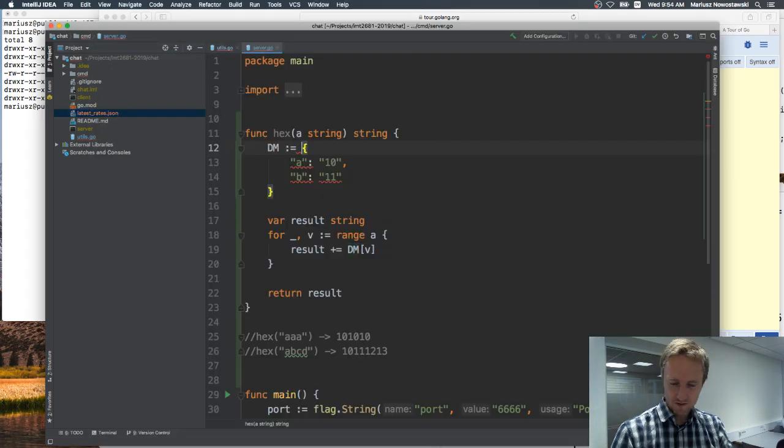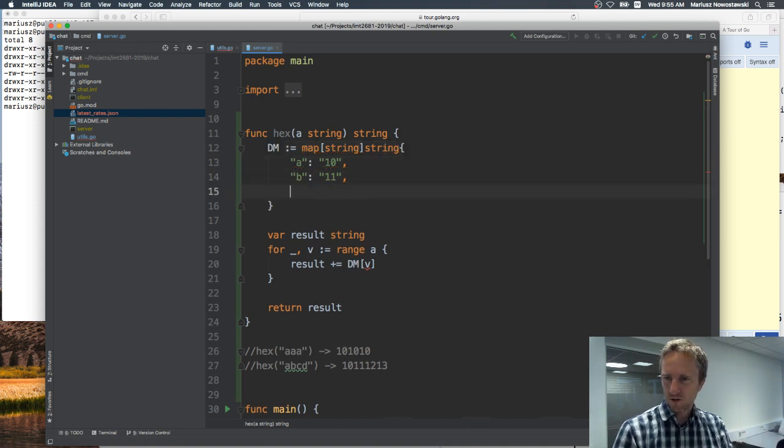So we have to say it's a map between a string and a string, right? So then you have a map literal. So this one, let's see if it will work with constants. Not really. Yeah, but for the sake of argument, let's say we don't need it to be a constant.